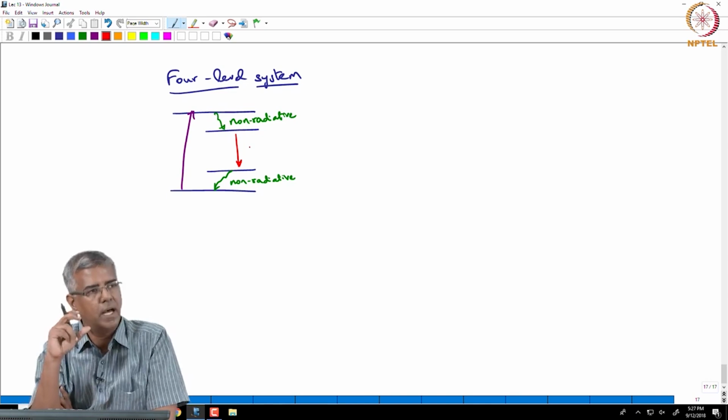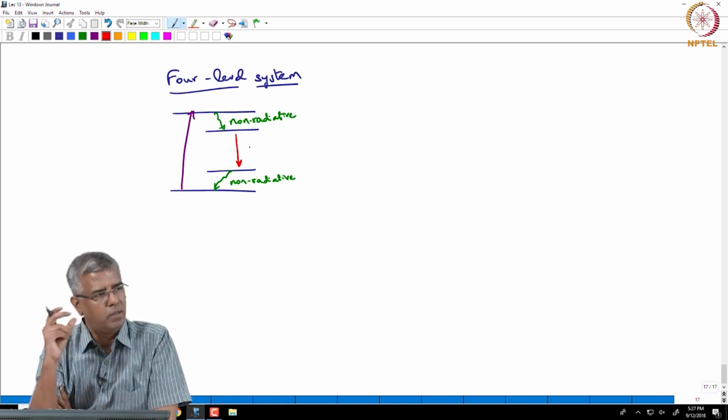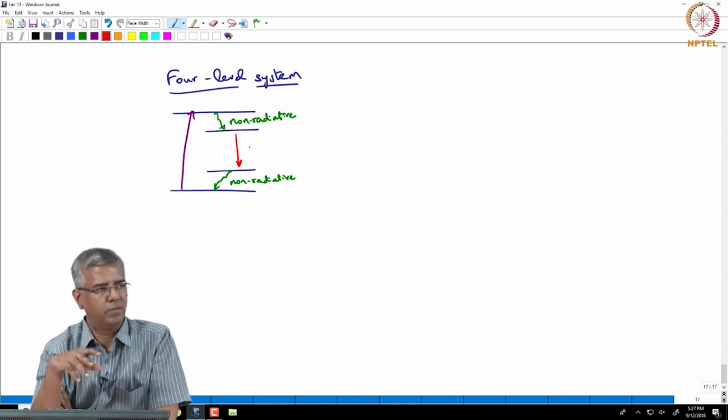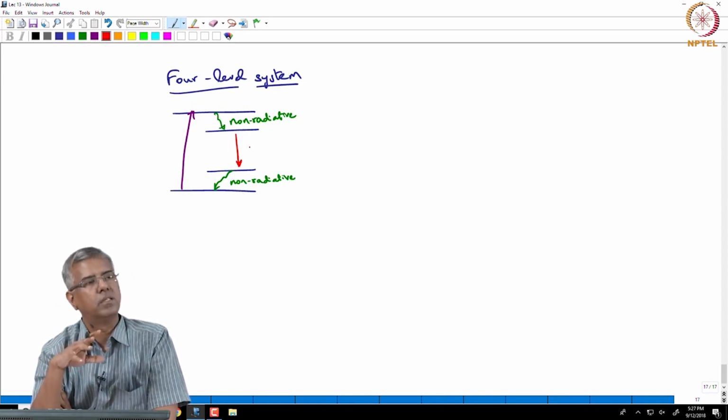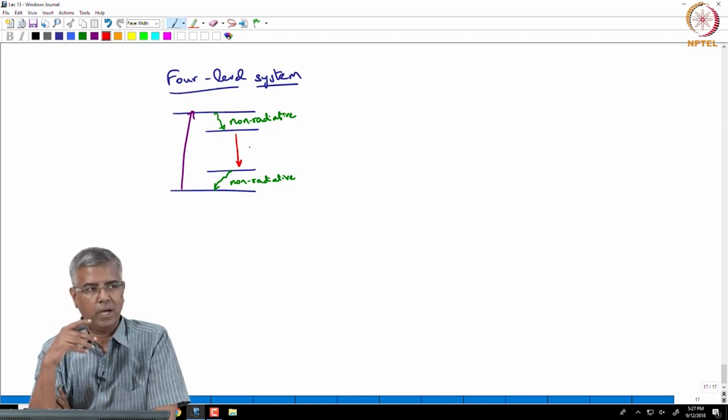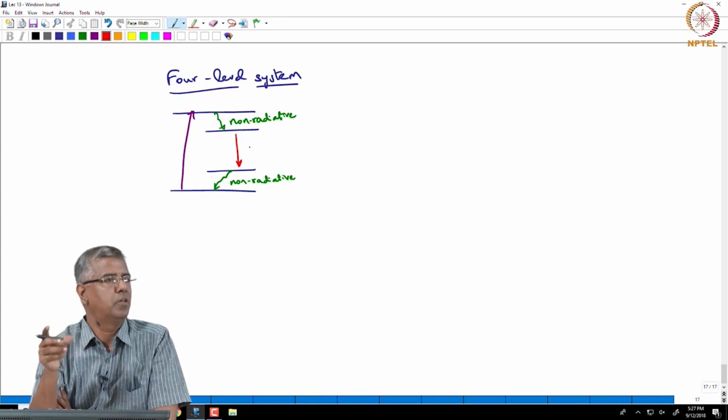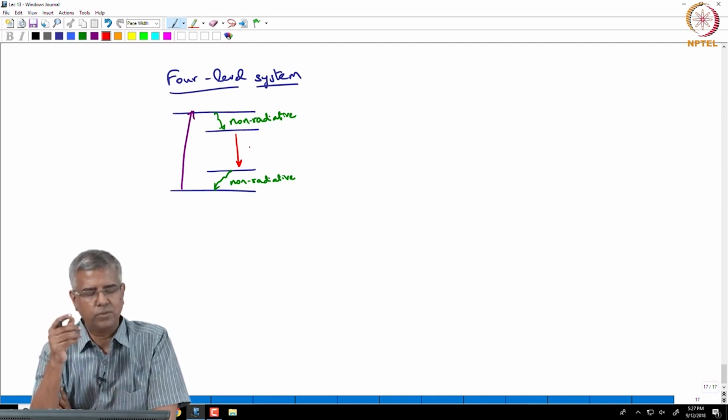which those 2 energy levels are much larger than the thermal energy and also much larger than the phonon energy of the glass. That is very important, because as long as you have the energy levels very close, comparable to the thermal energy or the phonon energy, the non-radiative relaxation is more probable than a radiative relaxation. Okay. So those sort of systems are very difficult to get gain from.